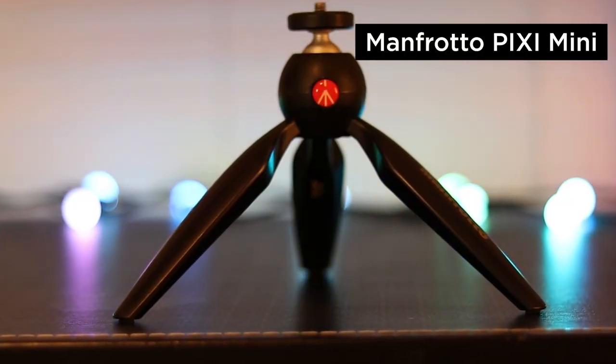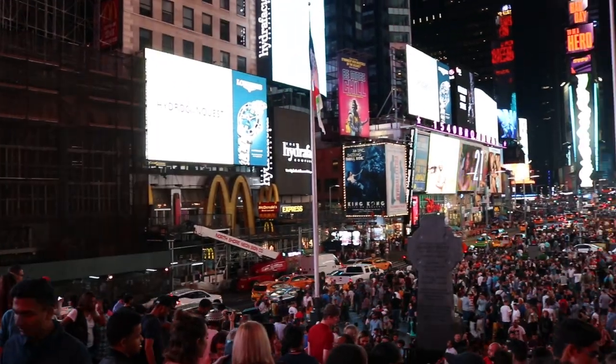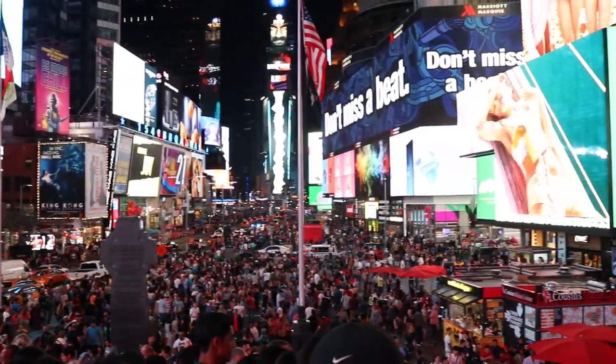And right off the bat, we've got the Manfrotto Pixie Mini, a small, lightweight tripod that I can't say enough good things about. Last spring, I was in New York City, and I actually went to B&H and found this guy for around $16 or $17, and I've been using it religiously ever since.